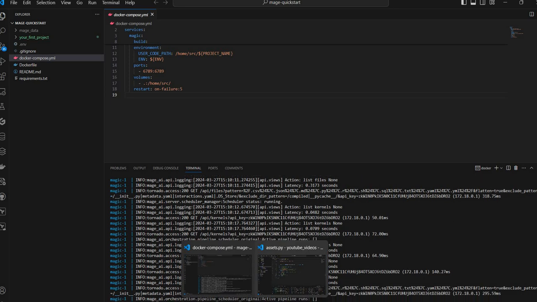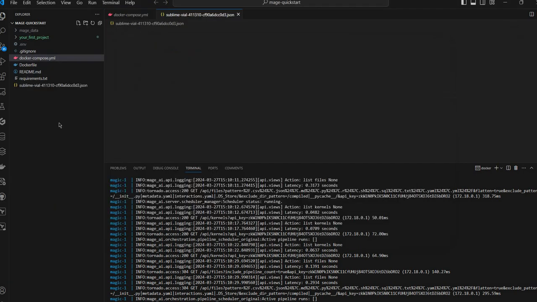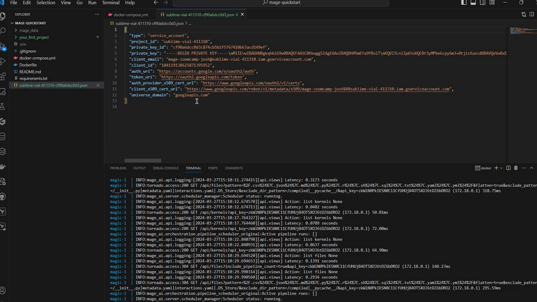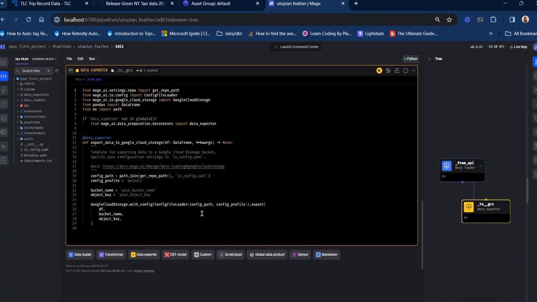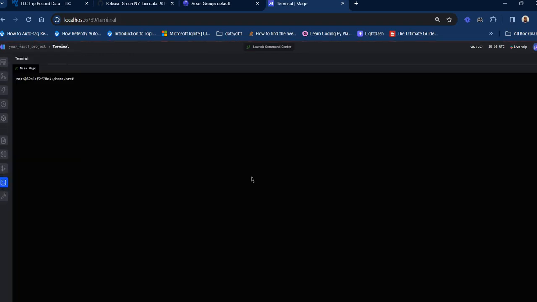And what we're going to do now is copy and paste this JSON file, and we can see the details of the service account key. So that's the first step. The second step is to take a step back. Let's just make sure that this is actually within our project.